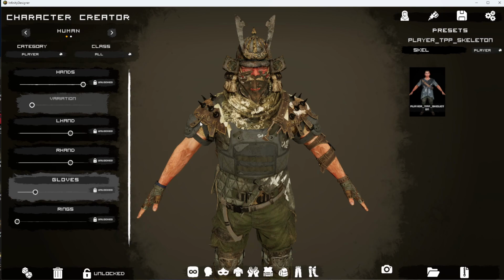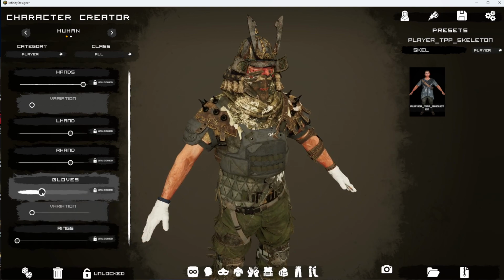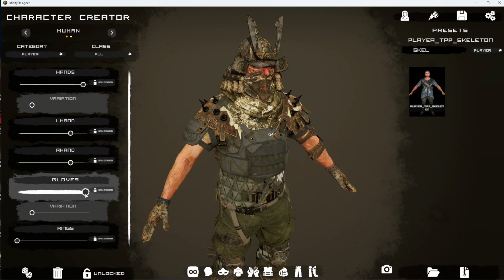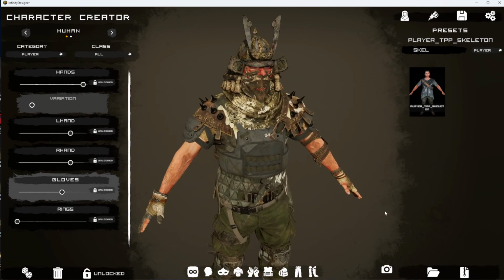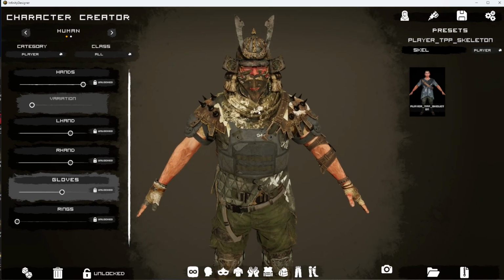So we're set to player, we've loaded in Aiden's arms. If we go to gloves, if you set these gloves to anything in this list, it should be things that they have set up properly to not have these clipping issues. And so when you're going through here, you could try to find a pair of gloves that you think matches this piece of armor best. And as long as it's inside of this player list, then it's less likely to clip when you load this in.